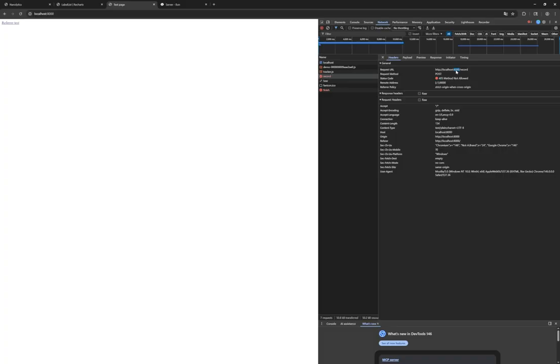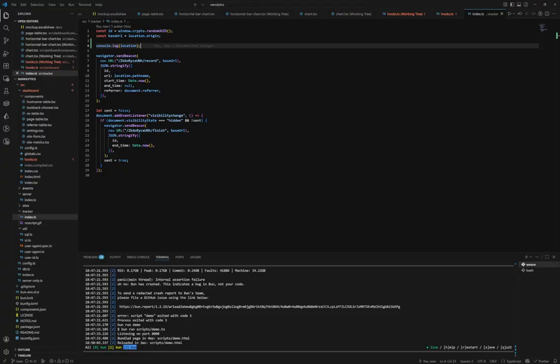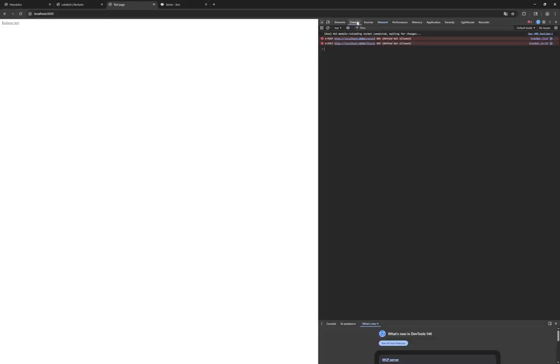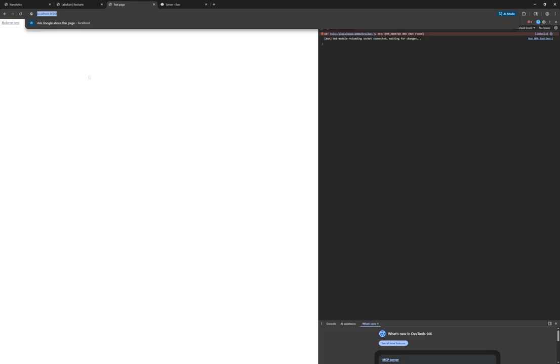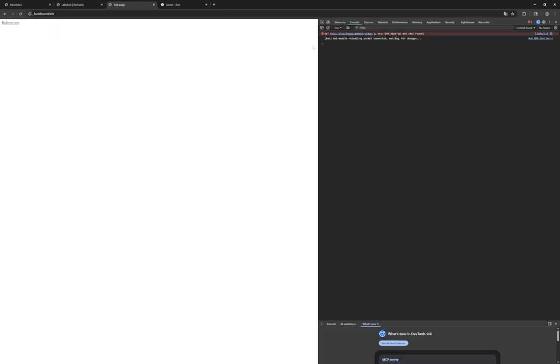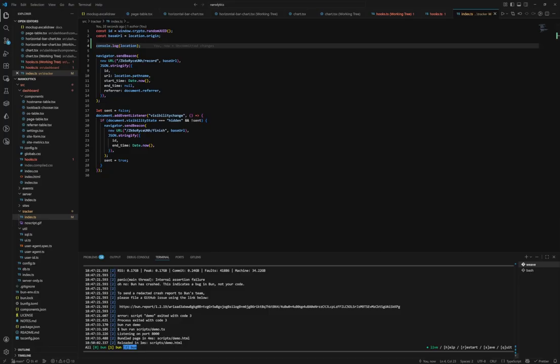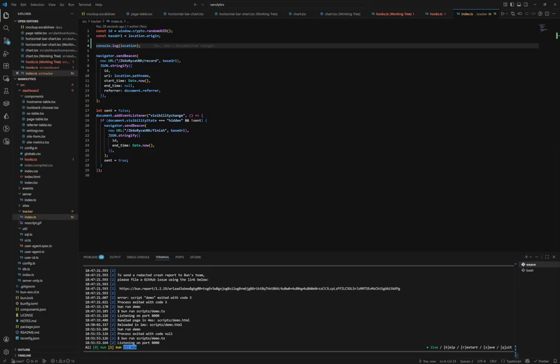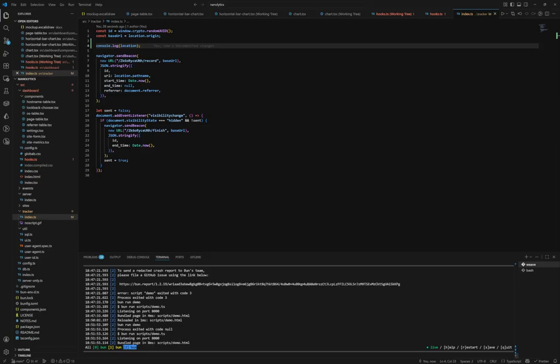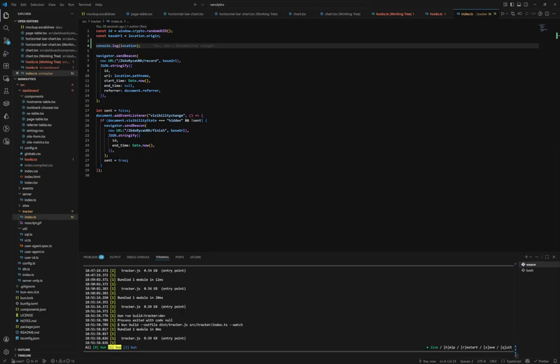That should be 3000, basically. So the problem is the window.origin is using this origin instead of the origin of the script itself, or something like that.